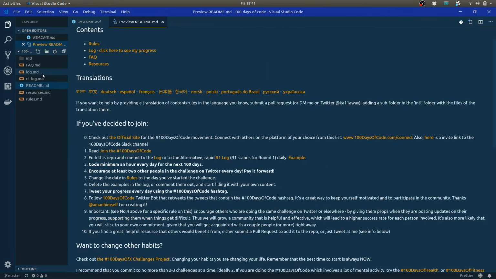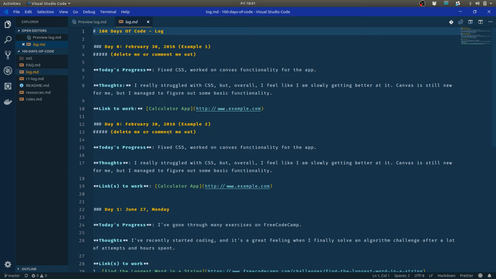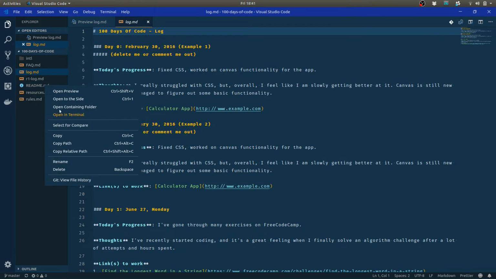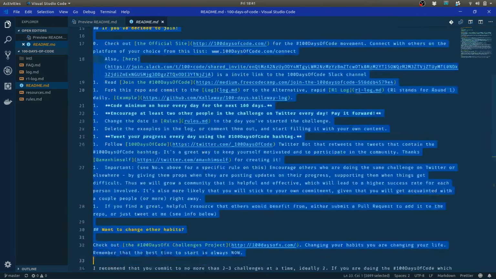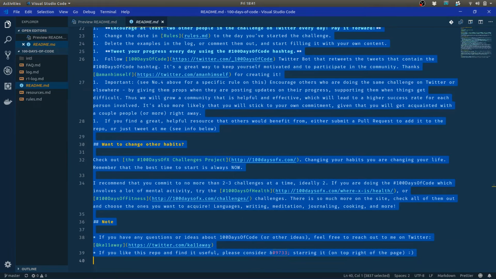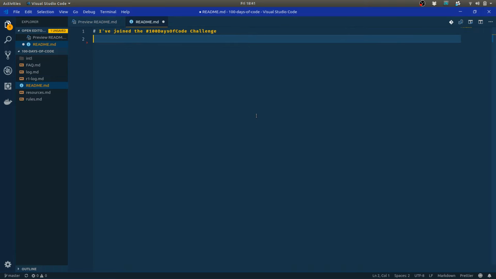All right. So let me just go into the log. Let's go into the README first. I'm going to delete everything. There, perfect. Save that.